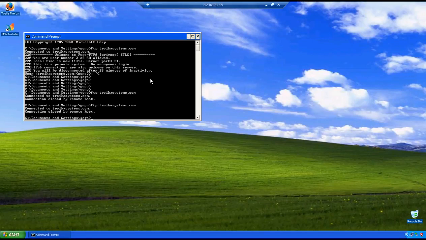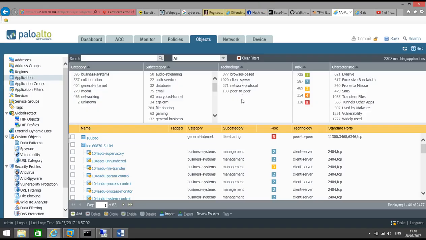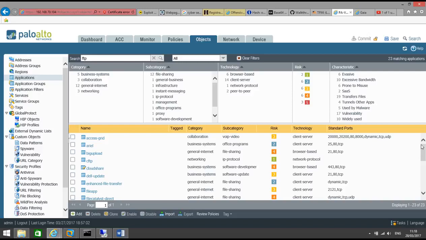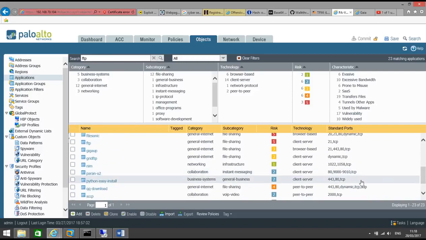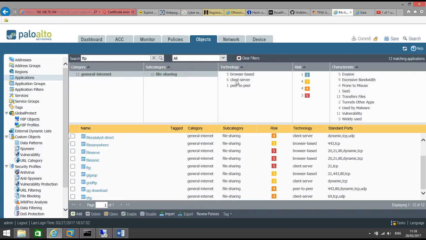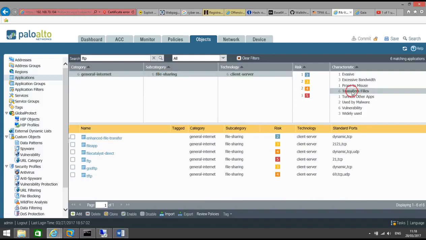Again, it seems the rating has not been modified. Go to applications again. Scroll down to FTP, where we could see general internet, file sharing, client server, transfer files. So if you see, we still have FTP under risk rating 5.